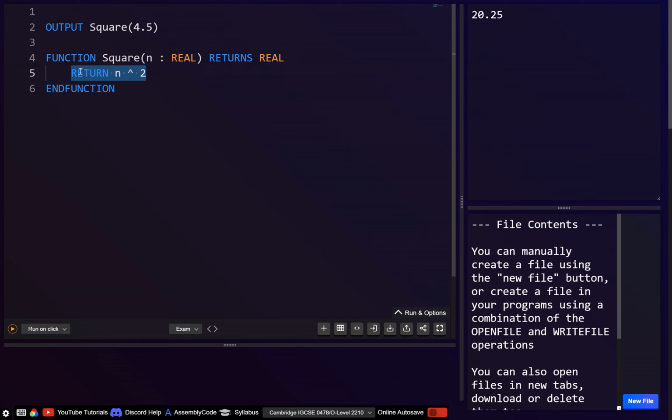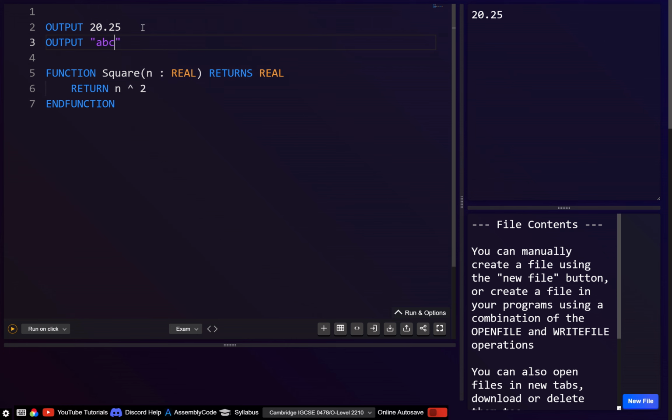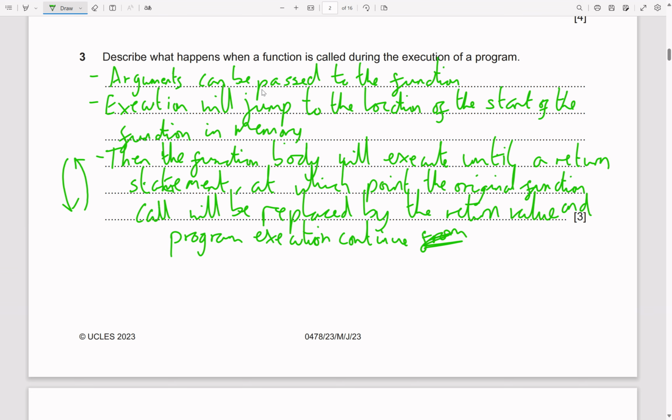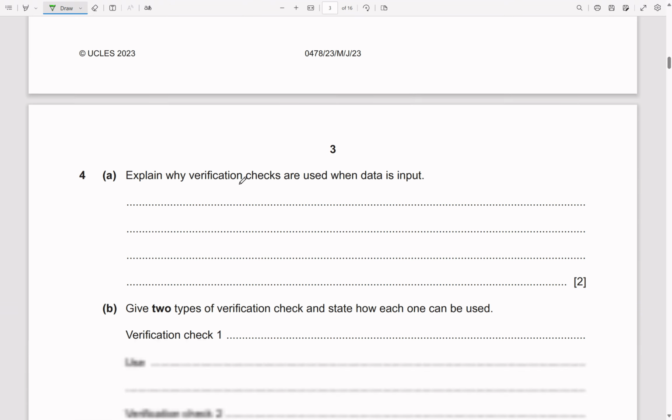When it reaches a return statement, it's going to calculate this value, put it in a register, and then this value here will get updated with the actual return value. Here it's going to jump from line 5 back to line 2, at which point the next code can continue executing. So hopefully that makes sense. But that question is a little difficult, possibly.